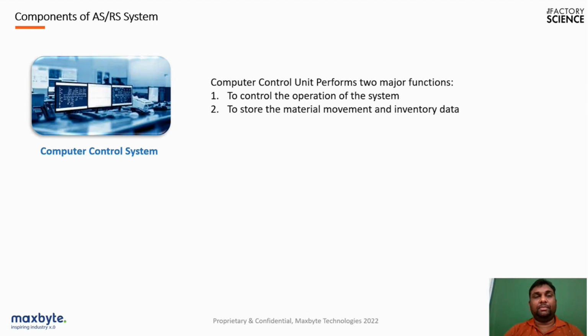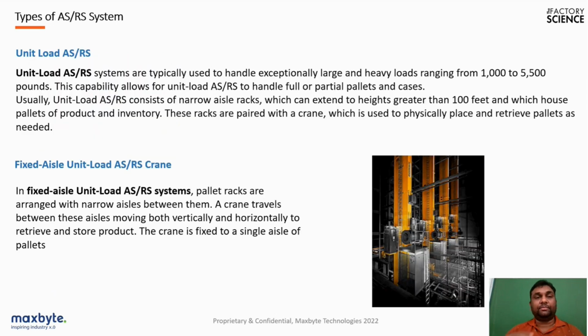So the sorting of the particular material, retrieving of the particular material, the command to these particular AMRs or the cranes to retrieve the particular material, everything will be handled there, and also which location is free and which location is full, so that the material can be loaded, or whether the complete storage system is full or half empty or fully empty. So all kinds of required insights can be got from this central application, and it can be planned accordingly for the next set of storage systems. So these are some of the very crucial and critical components for the automated storage and retrieval system.